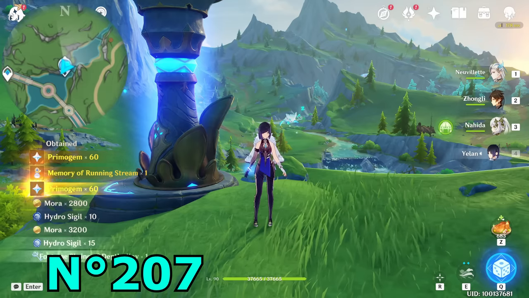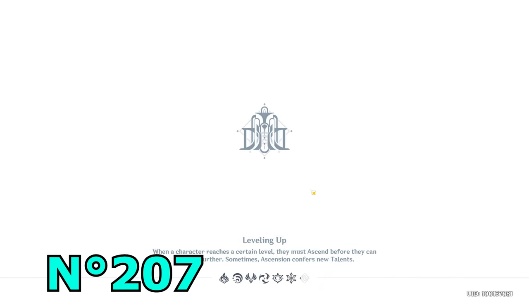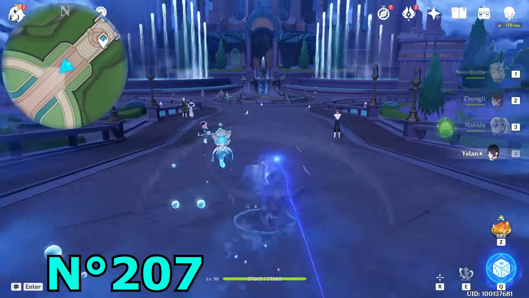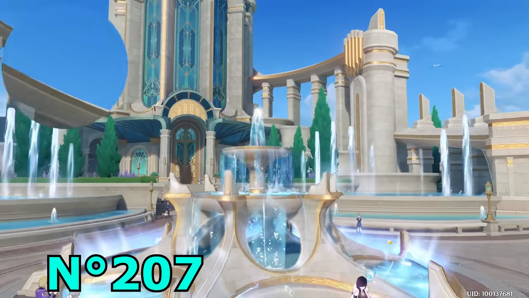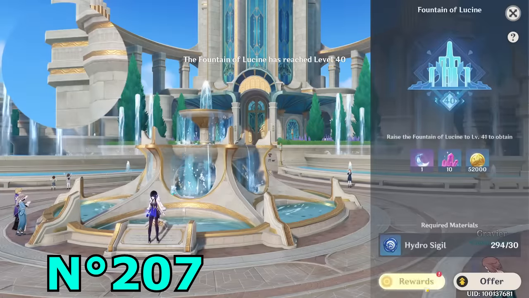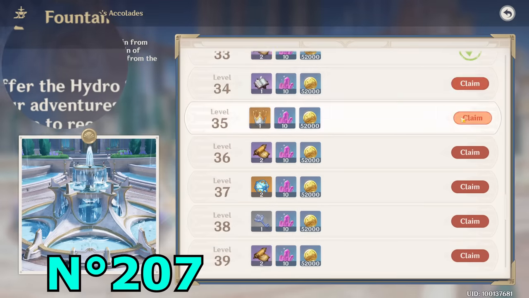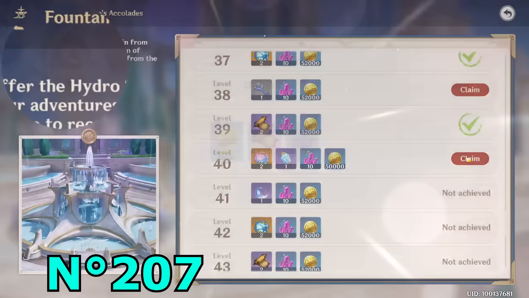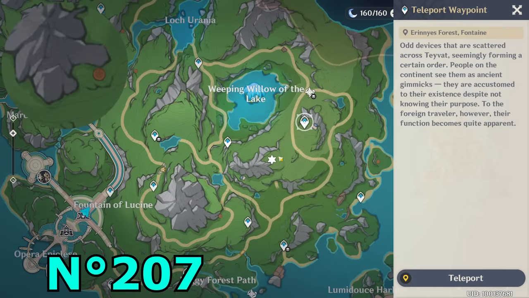Okay, as you can see, Fontaine Shrine of the Depths Key. The next one is at the Fontaine of Lucine, so with all the chests we opened until now, we should have enough Hydro Sigils to give to the Fontaine and get the reward. So just worship, offer all. And from the rewards, level 38 is the level where we can get the key. Let's go to the first Shrine of the Depths, this one.